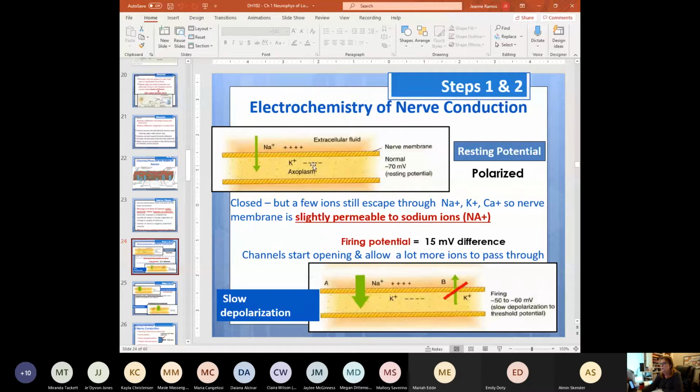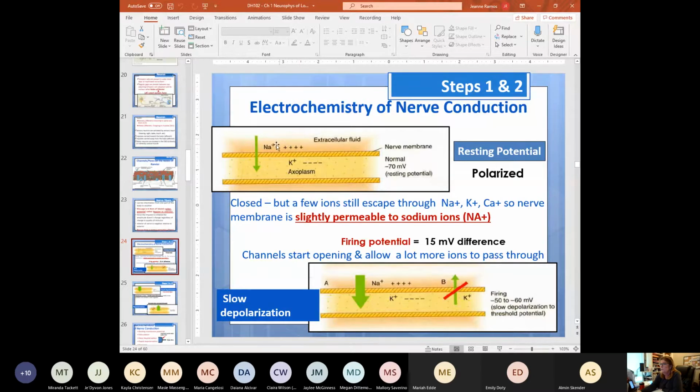So, electrochemistry of the nerve. This picture is completely round, and the one I showed you with all the channels, the blue channels and all the glycoproteins, that's what's on the top of these roped nerve membranes. They just took one round nerve membrane and cut it in half, cross-sectioned it. On the outside, in a polarized resting potential, the inside of the nerve has a resting potential of negative 70 millivolts. So the outside is mainly positive.